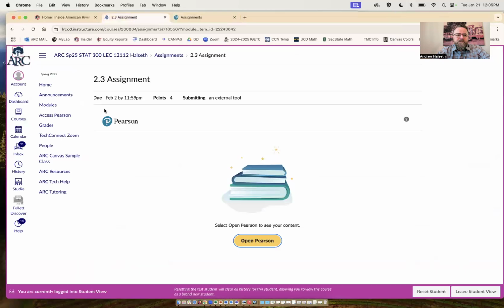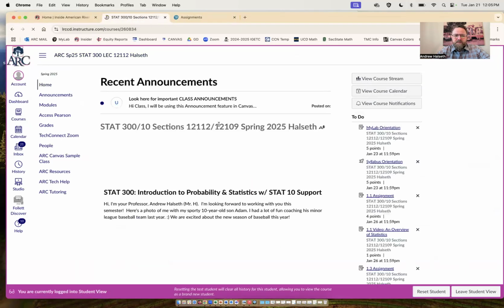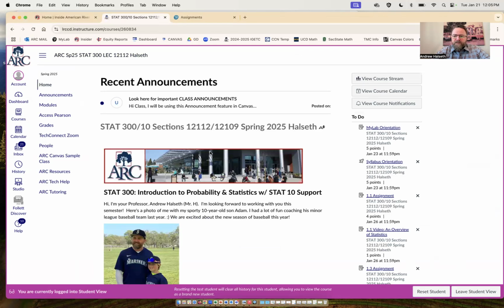Let's go back to our Canvas page. The only other thing I'm going to point out at this point is the announcements. I do place announcements weekly. You'll see at least one per week, and there's reminders about due dates, important things about exams, other resources, other little videos that maybe would be helpful. So make sure to be looking at those announcements so that you're not missing anything. Once somebody didn't see an announcement and didn't look in the syllabus and didn't know the deadline for the final exam and missed it, and you don't want anything like that to happen. So check announcements frequently, and you won't miss a thing.